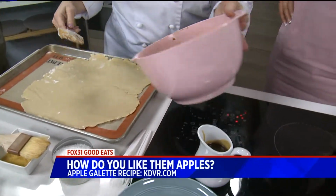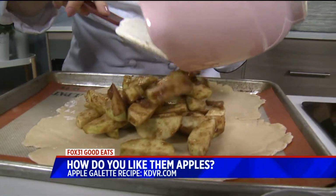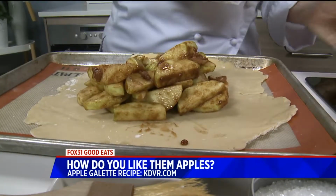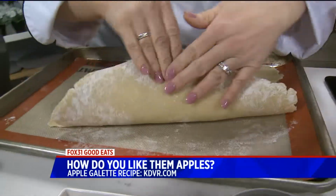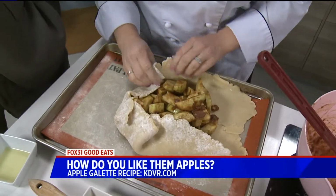All right. Once you have this, you want to center them into your galette. So they need to be in the center, leaving a border of just a few inches. And then this is how quick your pie is going to come together, y'all. You just fold. That's it? Oh, wow. You can't really mess that up. No, you could do this, Megan.